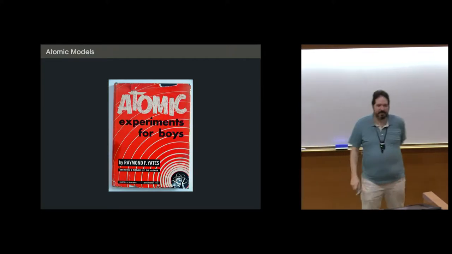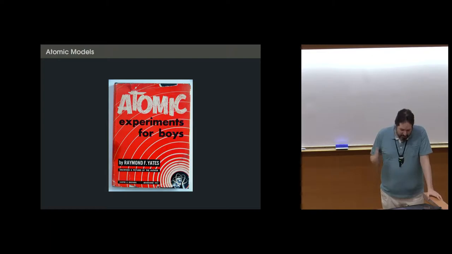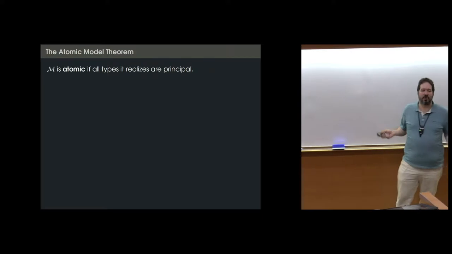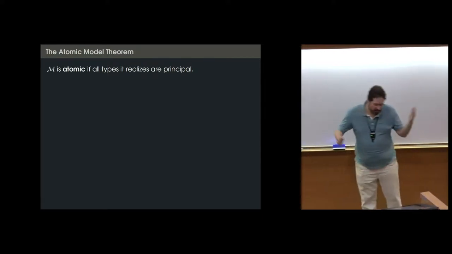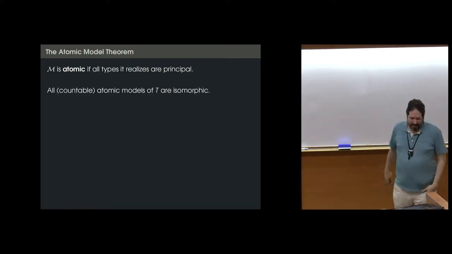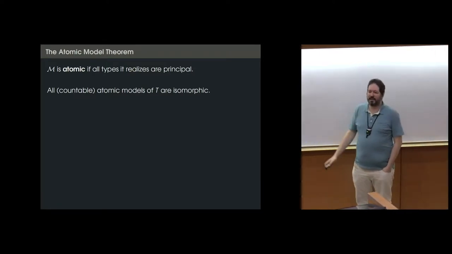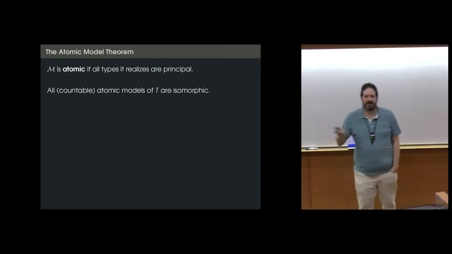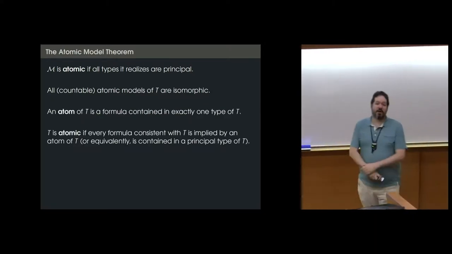Okay, so let me begin to talk about atomic models. An atomic model, of course, is one where all the types realized are principal. So the only things that are there are the things that need to be there, like an algebraically closed field without transcendentals, right? Just what the theory forces there to be. And of course, atomic models are all isomorphic. There's only one countable atomic model. If you want to think of this reverse mathematically, that lives at the level of ACA naught to prove that, but classically it's true.